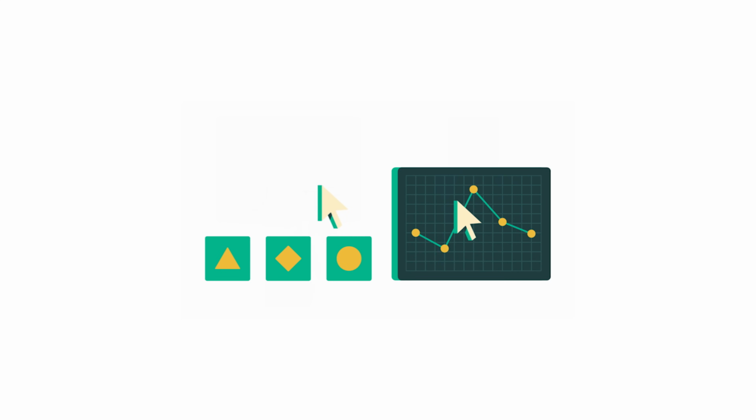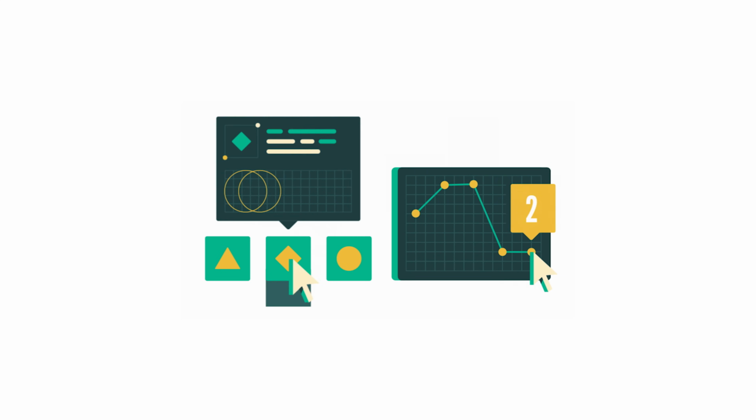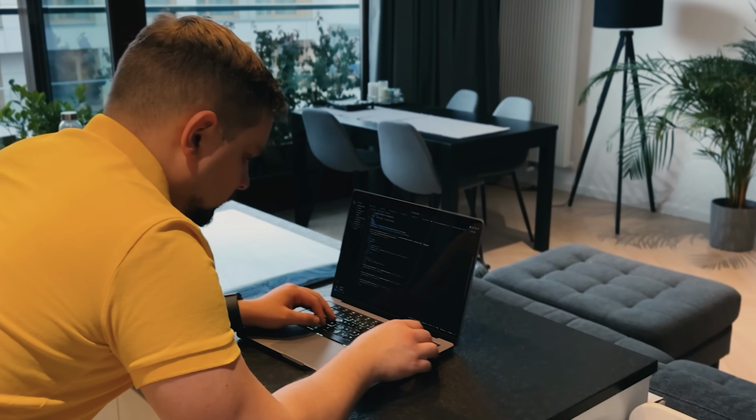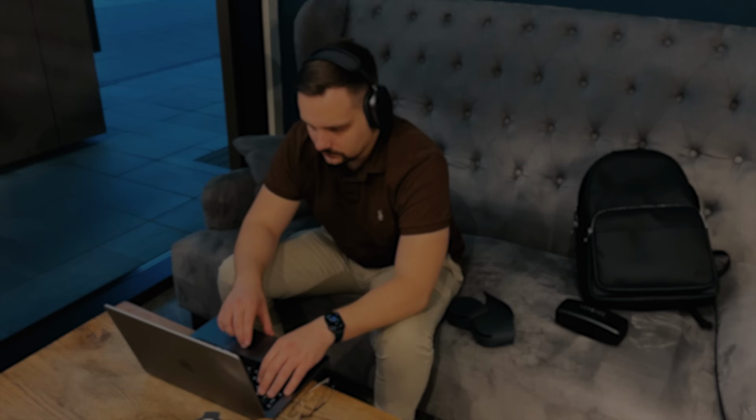So who is it for? Well guys, if you are just starting out in the world of data science, this platform would be a great fit. It's tailored for beginners, giving you a solid foundation to kickstart your career. But even if you are already in the field, these classes can still be super helpful. They are great for leveling up your skills and taking your data science game to the next level.